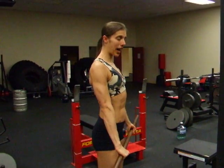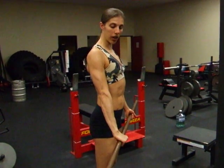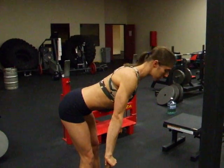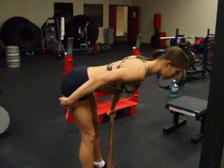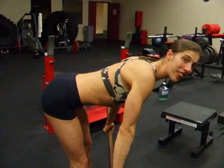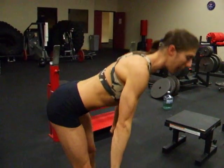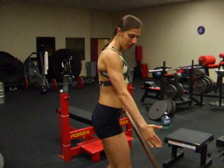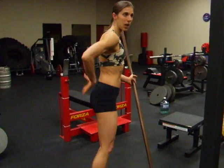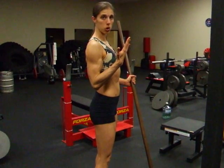So to test this out, what you need to do is, without weight or with a broomstick or something that weighs very little, you're going to go down with your spine in a neutral position. When you feel this pulling in the hamstrings and can no longer maintain a neutral spine, that is the end of your range of motion. Then you want to pretend you're kicking your heels back to pull yourself up. This is the motion that you're doing when you do the Romanian deadlift, except rather than kicking the feet back, you're pulling the torso back up to a neutral position.